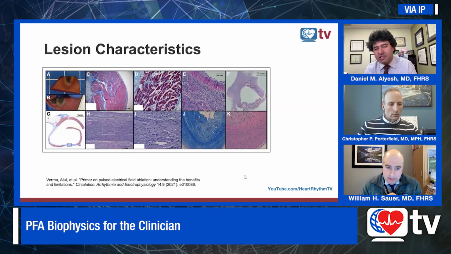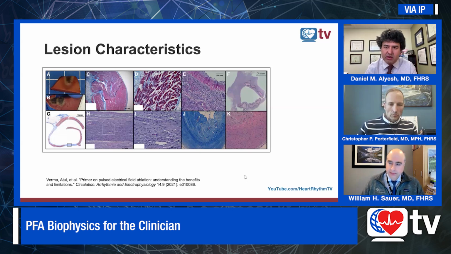Well, thank you. I think that's one of the cruxes of the issue, right, the zone of reversibility around the rim of a PFA lesion. And I think there are data now for the importance of contact, electrode contact and some contact force, for PFA lesions. The idea behind that may be to reduce the size of that zone of reversibility. But it is difficult to understand, when we're used to being able to use all these other techniques, and now we have a stunning effect.